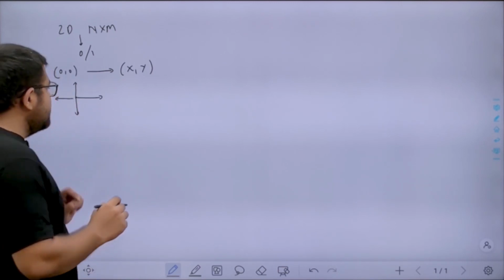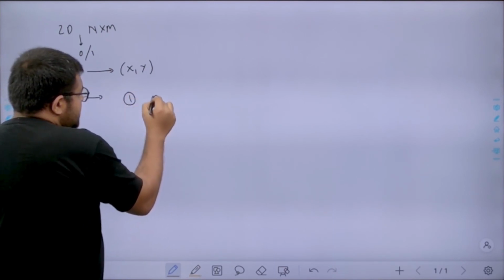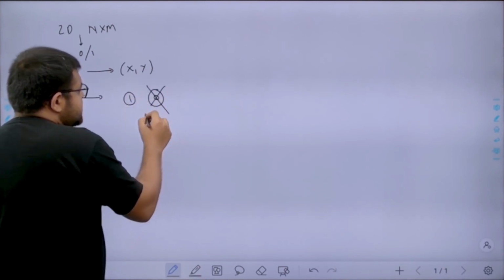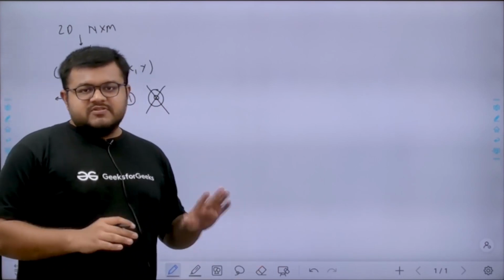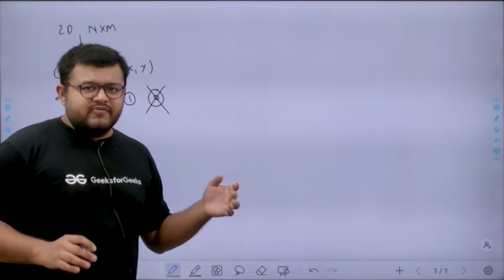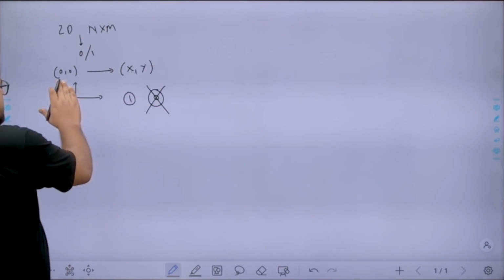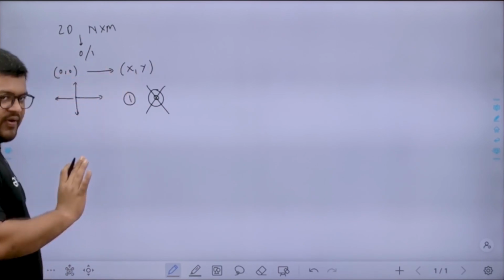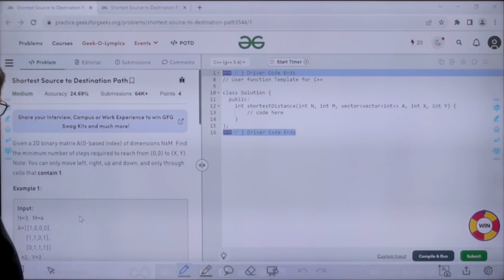And we can only move in the cells whose value is 1. For the cells in which the value is 0, we will consider them as blocked. So we need to find the minimum number of steps to reach from 0, 0 to x, y given these conditions.